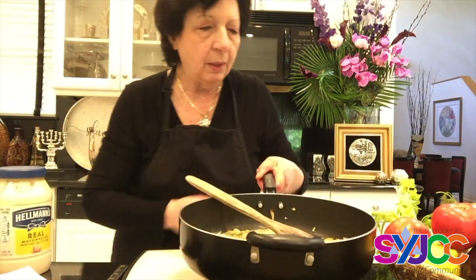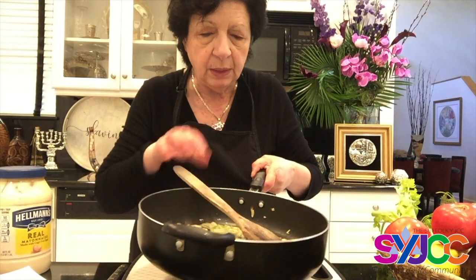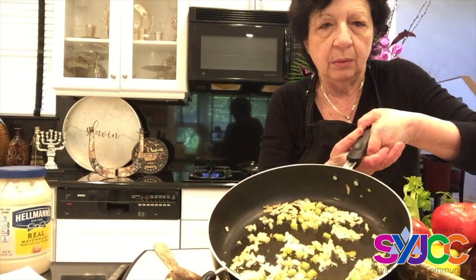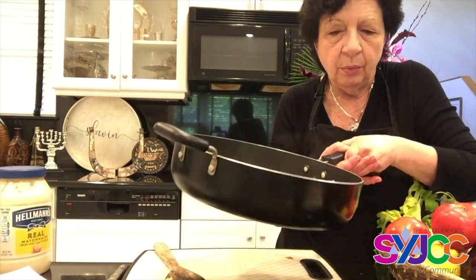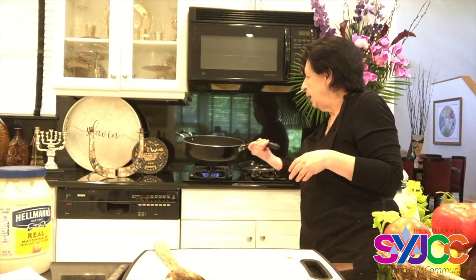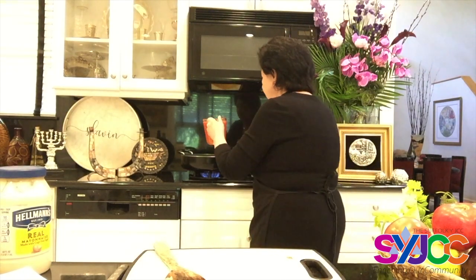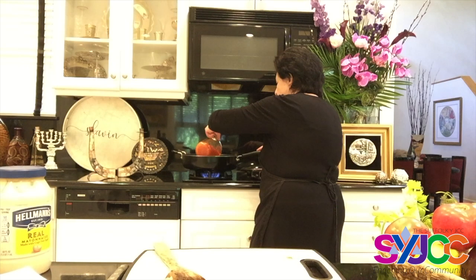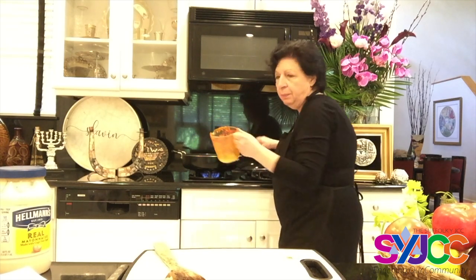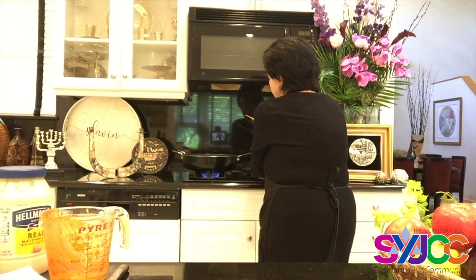Back to my frying pan. At this point, you could see it's golden. There we go. We're going to put it back. It's getting heavy. You need a deep cooking pan. I'm going to add very good tomato paste. Nice garlicky tomato paste. And mix it up just like that.